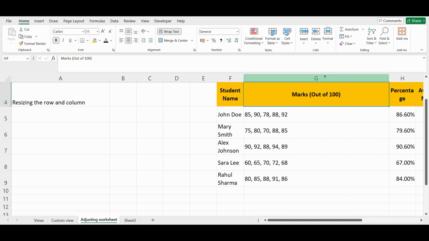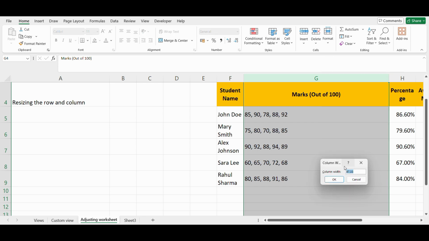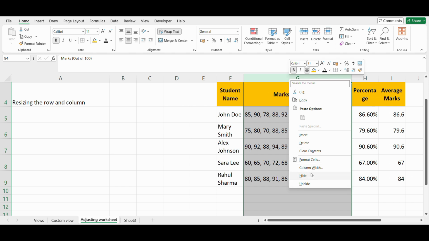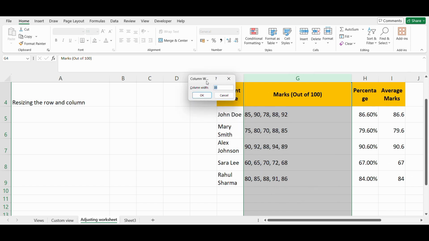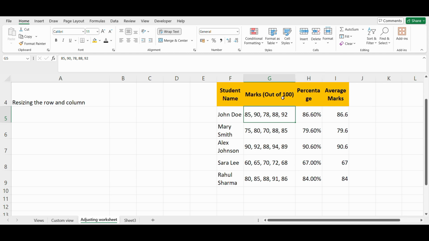Or if again I'm expanding the column, we have an option: select the column. Here we have an option called column width. Once I click on column width, let's say I want this column width to be 35. I'm typing 35 and clicking the OK button. It has been reduced. Again, if I want to reduce it further because it is not up to it, I'll say 25. So again, it has been reduced. This is kind of a difficult way, because each time we have to check if the column width is aligned correctly or not. The easiest way is to just double tap it, and it auto fits. Auto fit is also one of the options and a very useful option to work with.